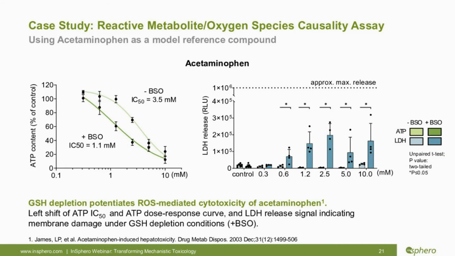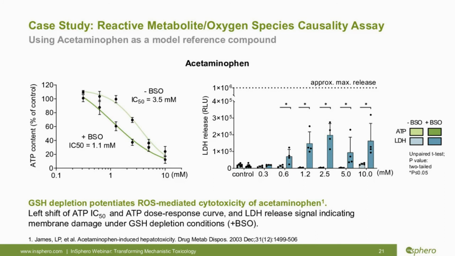However, in the absence of GSH, and this is happening, for example, in case of overdose, but here in the in vitro model upon exposure to BSO, the detoxification can no longer be performed, very rapid cellular stress and damage occur, and that leads to fast hepatotoxic effects. In the in vitro human liver microtissue model, the outcome of these events can be monitored by the decrease of cellular ATP and a very clear shift of the dose-response curve between minus and plus BSO conditions, as shown on the left graph.